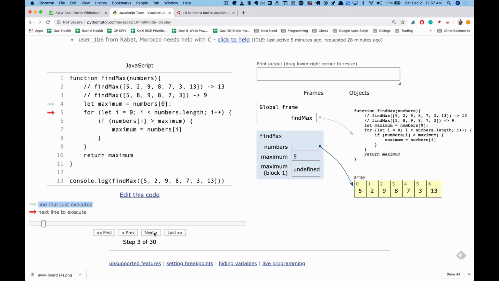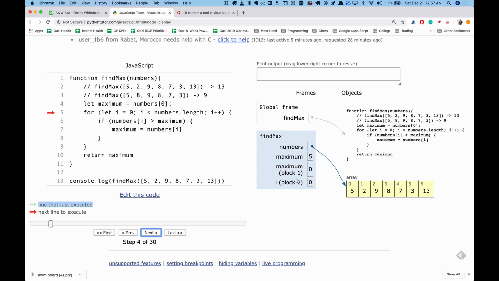So what is going to happen when line 5 gets executed? Well, i is going to be set to 0. That's one thing that's for sure going to happen. And we see that here. i is now 0, okay? And we're going through it. Cool. So let's go further.